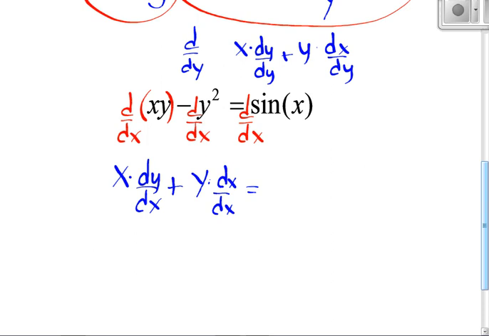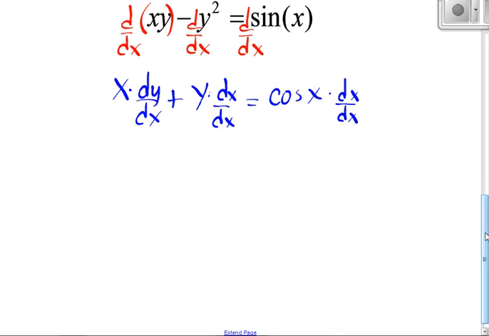Guys, the derivative of sine of x is cosine of x. Remember, the derivative of the cofunctions are the negative ones. That's a regular sine function. Why is that? The derivative of the cofunctions are negative. This is not a cofunction, it's sine. Cosine is negative. Oh, yeah. Sine of x, times the derivative of x with respect to x, which is 1. What about the derivative of y squared?